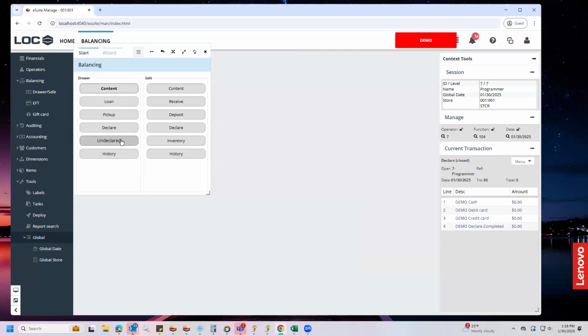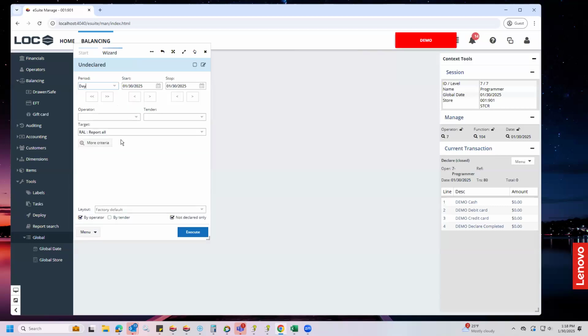Another feature that has been added is undeclared. So this way, if you're just wanting to look at any undeclared cashiers, instead of going through all of them, you can just click on undeclared. This is similar to what it was before with the idea where you can look at just active drawers in SMS. This will just show you the undeclared, the active drawers that were never declared. There is flexibility here, so if you're wanting to go back over a few days, just make sure that you're viewing the cashiers that weren't declared so you can go back and fix any within the last day or two. You have that flexibility to look at multiple days now with the undeclared.